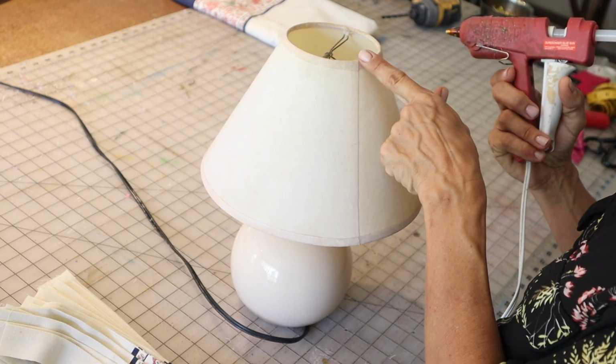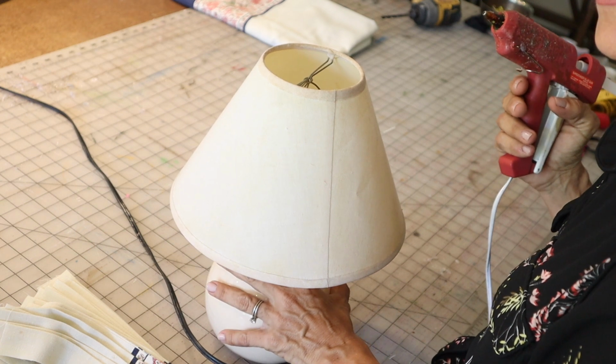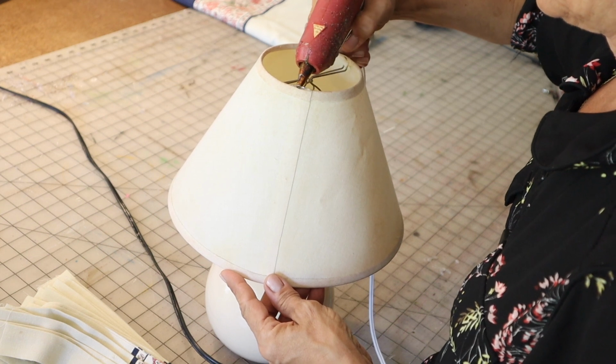And I like to start right on the seam of my shade. If you work with the shade on your lamp, it does make it a little bit easier. I'm going to go ahead and put just a bit of glue right on the top.